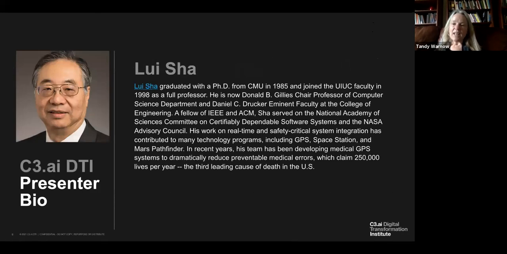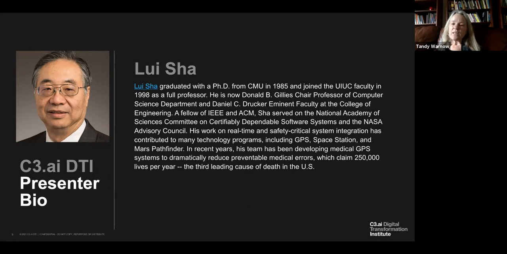Louis Shaw is one of my colleagues in the Department of Computer Science at the University of Illinois. He graduated with his PhD from Carnegie Mellon in 1985, and he joined the Illinois faculty as a full professor in 1998. He is the Donald Gillies Chair Professor of Computer Science and the Daniel C. Drucker Eminent Faculty in the College of Engineering. He's a fellow of IEEE and ACM. He has served on the National Academy of Sciences Committee on Certifiably Dependable Software Systems and the NASA Advisory Council.